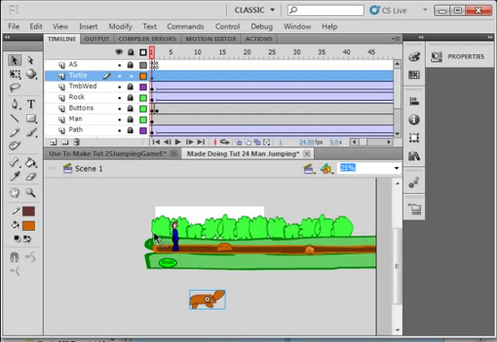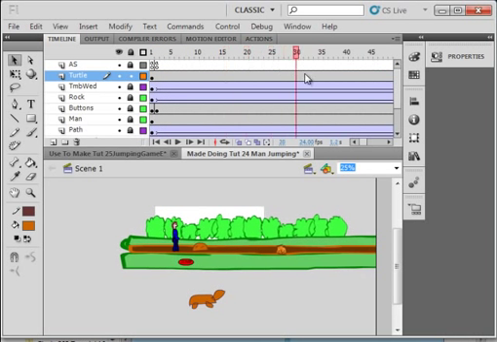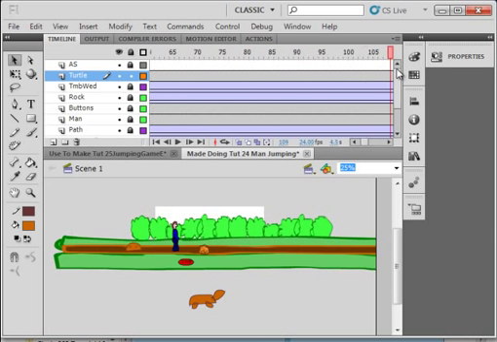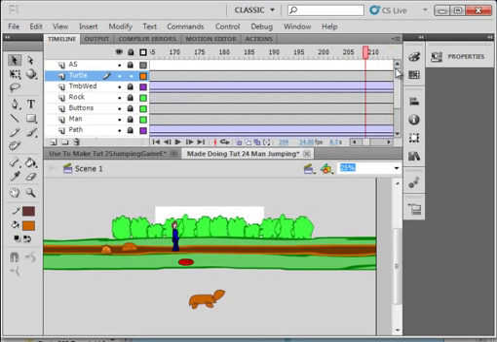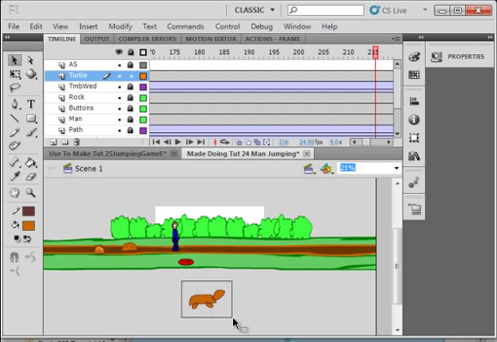And we're going to put him way up here. I'm going to put him on mine way up here. And remember, you can have all kinds of objects on here. The only layer I have selected is turtle. And I'm going to put him right on top of that green in my case.